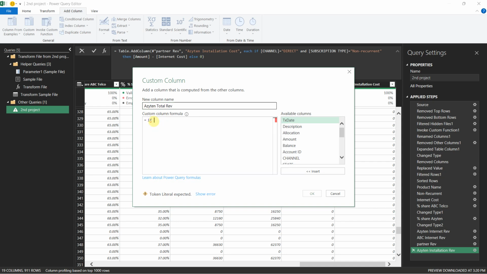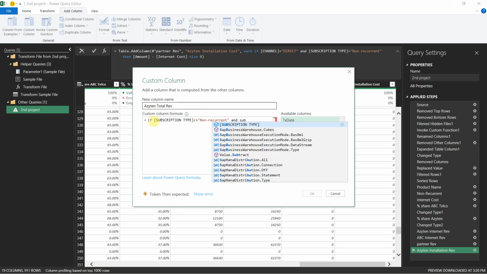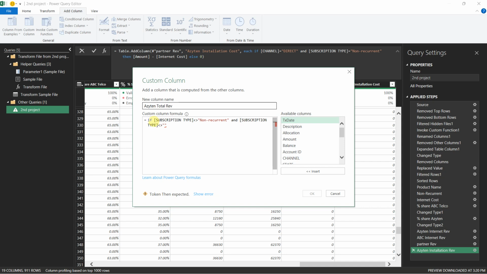if subscription type is not non-recurrent and the same subscription type is not recurrent, then I can say amount plus Azyten revenue share, internet revenue plus Azyten installation, else 0.